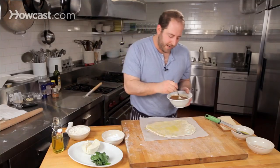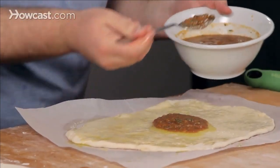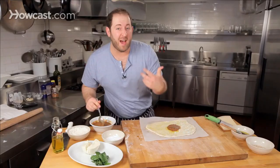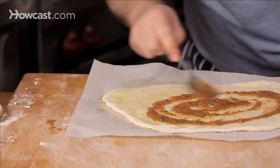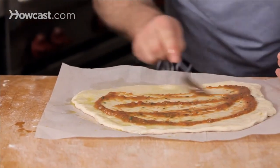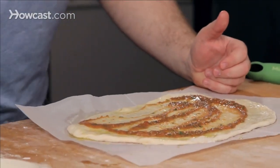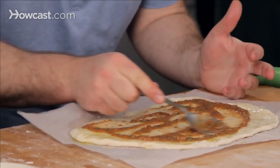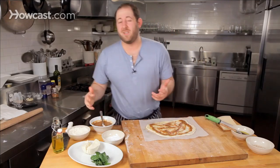And then this is really, really important. You know, especially in America, we tend to overdress our pizzas. And in Italy, it's kind of like a salad, right? You've had really soggy salads. You can have a really soggy pizza too. So you just want enough of that sauce to kind of kiss the pizza, just kind of evenly go throughout. Right? It's not so much about the sauce. I mean, you work so hard on that dough. It's a little bit more about the dough and what's on top of it.